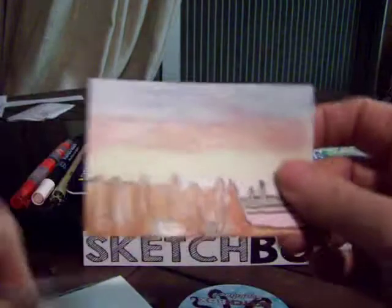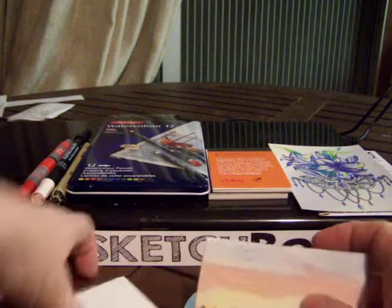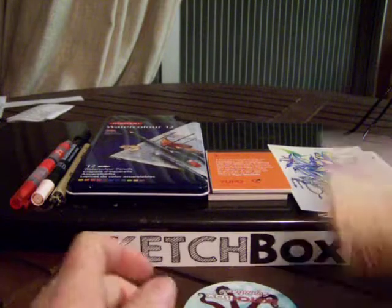It doesn't have any teeth, though. I think that's the only thing I don't like, that it doesn't have any teeth. It's just too smooth for me. But this would be really good to make little cards or something to give to friends and that kind of thing. Okay, that was that one.